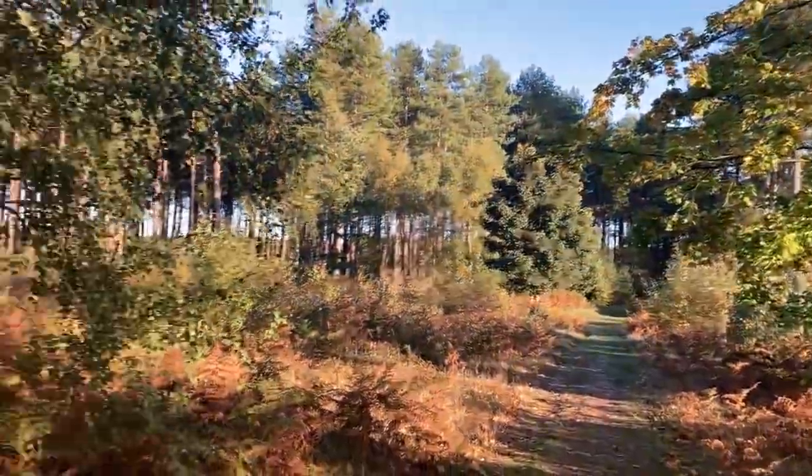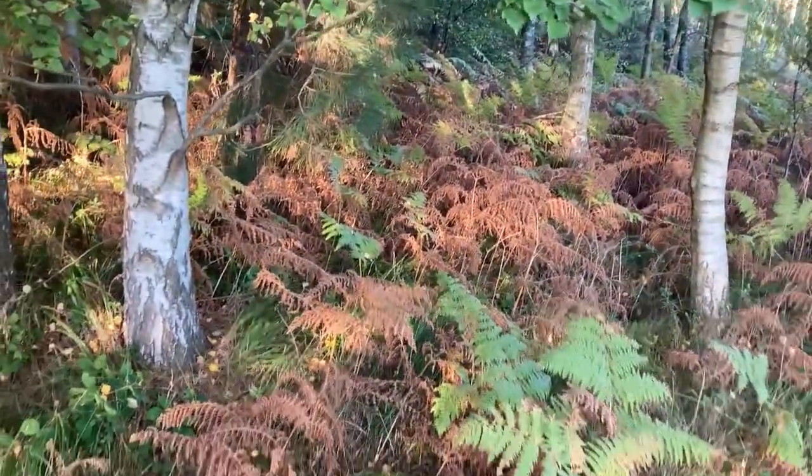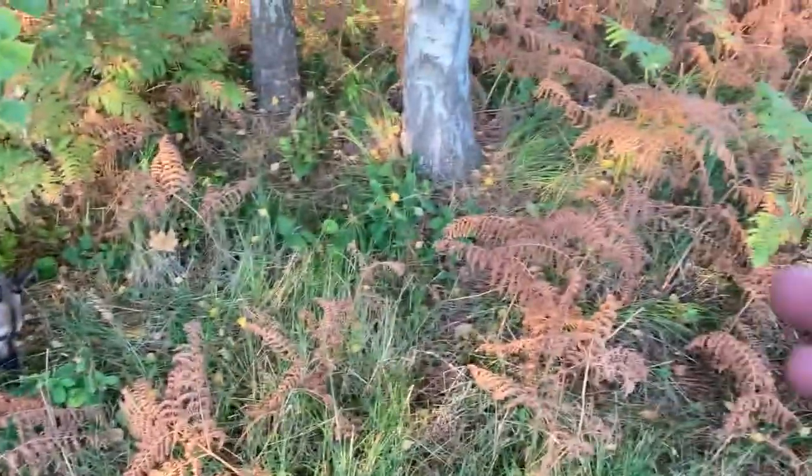But yeah, so habitat. Let's talk about the habitat for a moment. Let me just put this down. So as you can see, I'm in the woods. That's an ideal place to look for these. But birch trees, birch, oak are the main trees it grows with, and it forms a symbiotic relationship with the tree. And yeah, you can find them on the edges of woodland because they do seem to like the grass. So an edge of the woodland, birch, oak, with some grass beneath it, you've got a good chance.